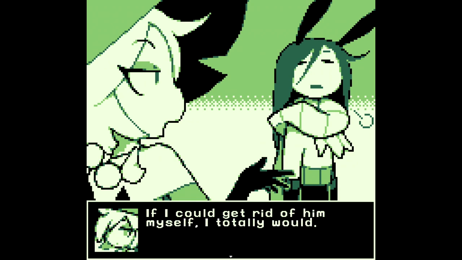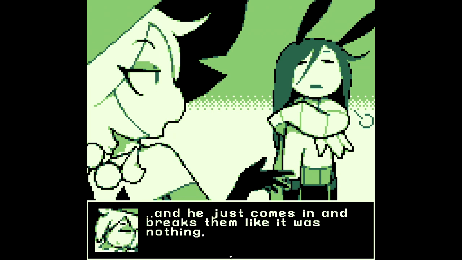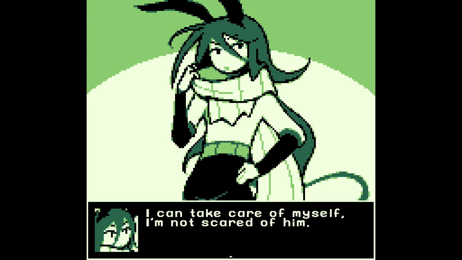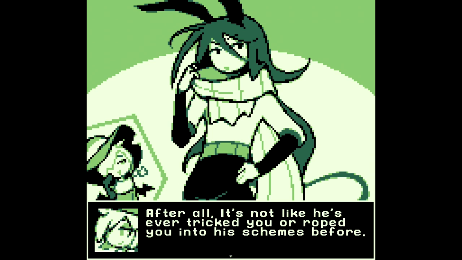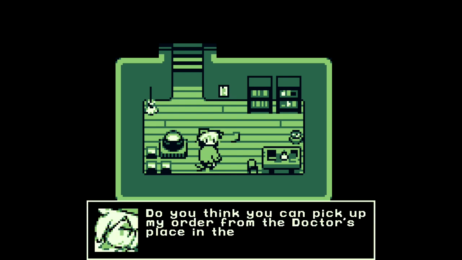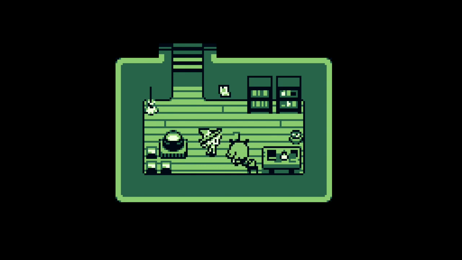If I could get rid of him myself, I totally would. I put up so many spell barriers around the house, and he just comes in and breaks them like it was nothing. Don't worry about me. I never tried anything. I can take care of myself. I'm not scared of him. Ooh, you're so cool. After all, it's not like he's ever tricked you or roped you into his schemes before. So we've got a history with this guy. Hey, if you're heading out again, think you can pick up my order from the doctor's place in Castletown? Sure thing, heading that way.